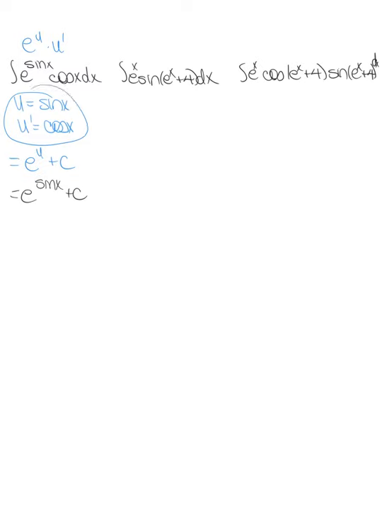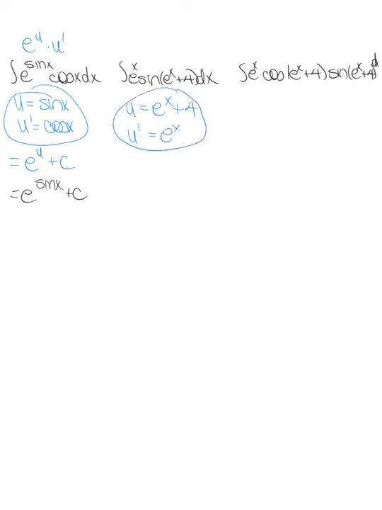Okay, let's look at this second one here. And again, we're looking at a U substitution. It doesn't look like it's going to make a lot of sense to let U be the exponent on this. I do have an exponential and a trigonometric function in here. So let's see, why don't I try doing the angle? Let's let U be equal to e to the x plus 4. Then the U prime that goes with that will be e to the x.